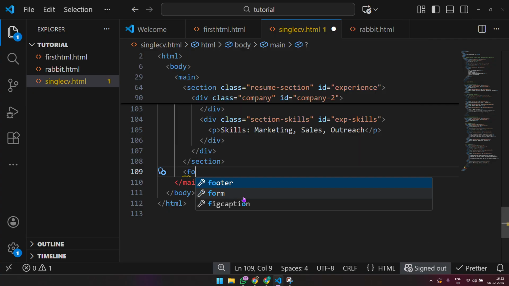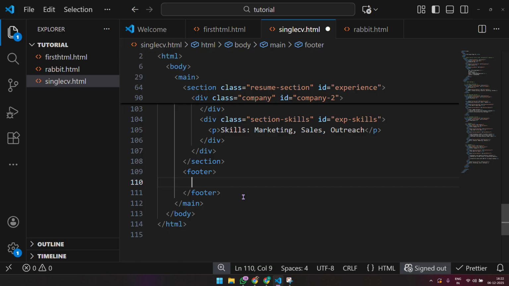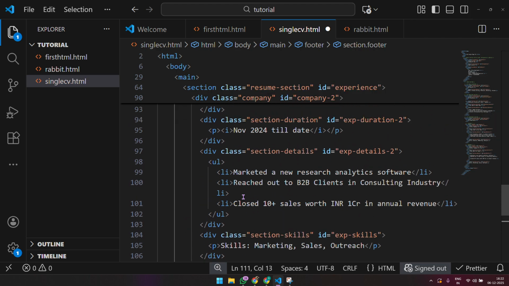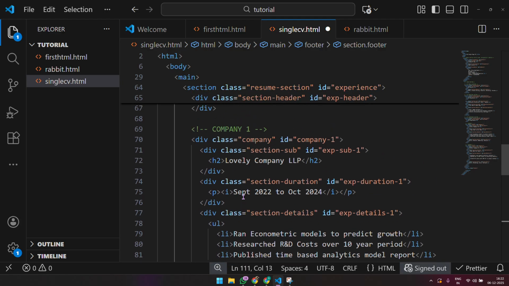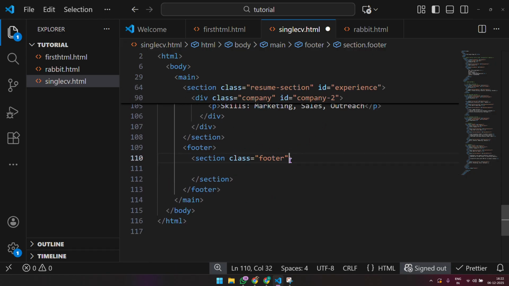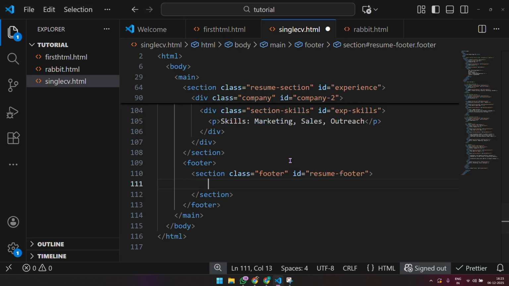So this is like a footer, so I'll put that section class equals footer, where we are adding IDs to the sections. Yes, we were. We'll call it ID equals resume footer, right?